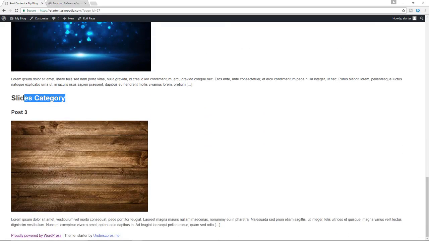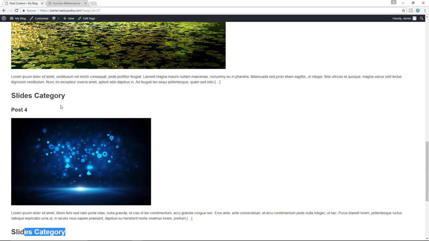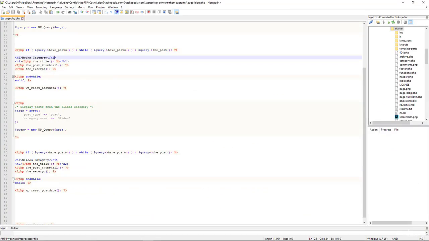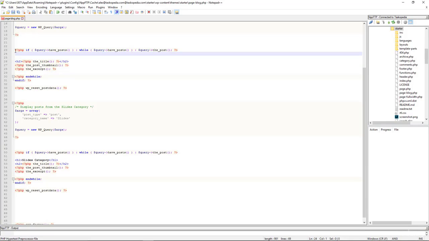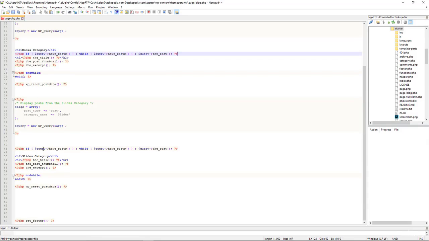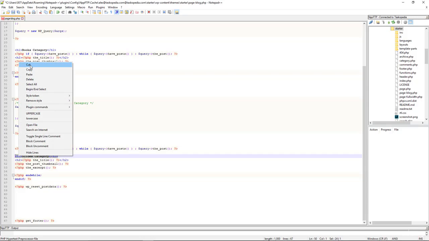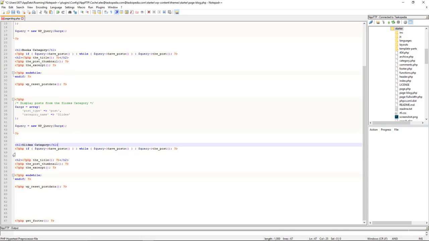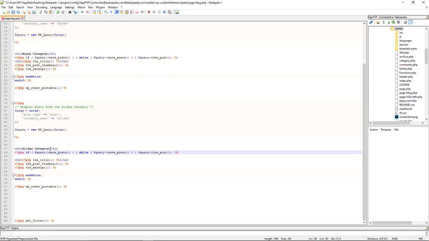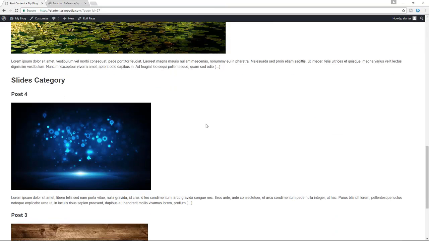And we can actually do this a lot better. Rather than having the category names constantly repeating for each post under that category, let's do this instead. Let's remove the H1 from inside of the loop, so we can paste that just above the actual loop itself. So we have H1 right there. And we have the same thing in here as well. Let's remove that one and let's paste it over here. So what we've done right now is remove the HTML indicating the name of the category from our loop. So right now the names of the category should display only once. Let's save, go back in here again, refresh.